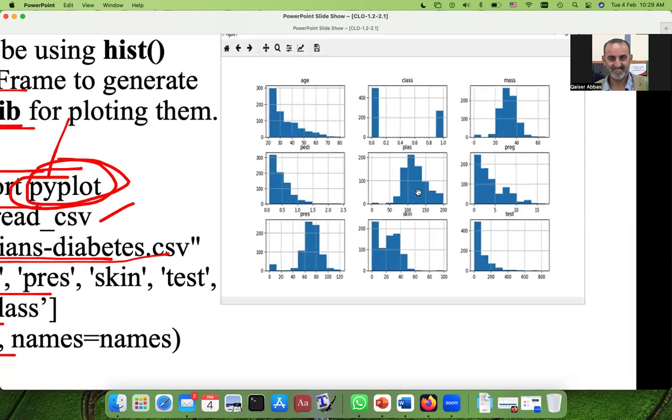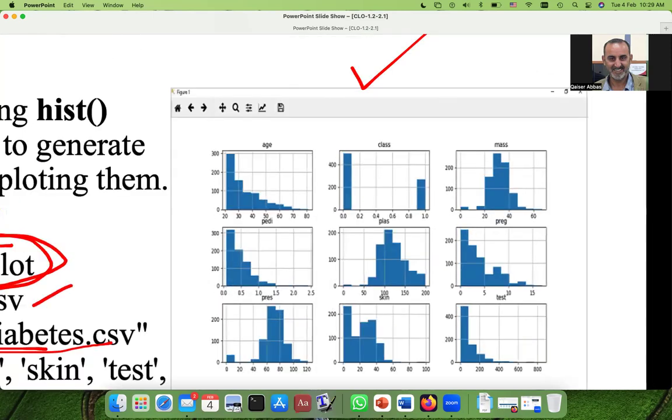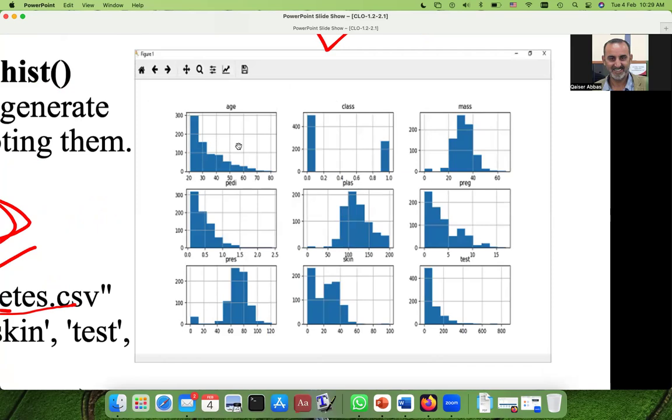So have a look over here. This is skewness, so this is right or positively skewed. You can also call it exponential, in reverse direction, from high to low, speedily, quickly, exponential. And this is for the class. You know that this class variable has only 0 and 1 values, so that's why there are only two bars.